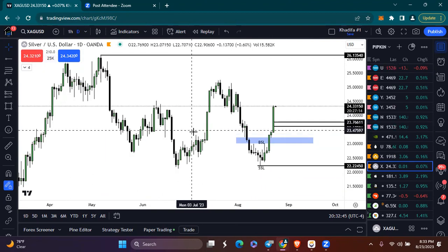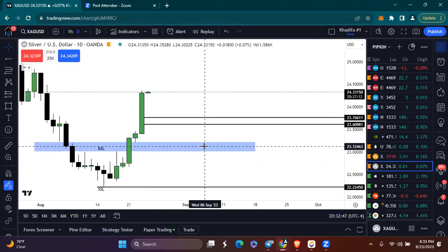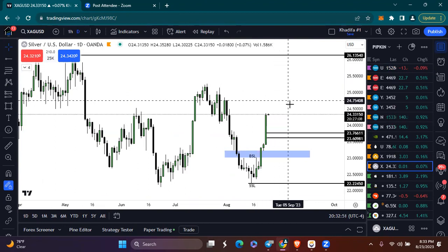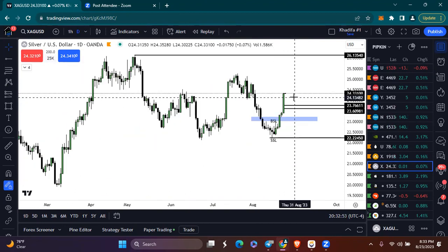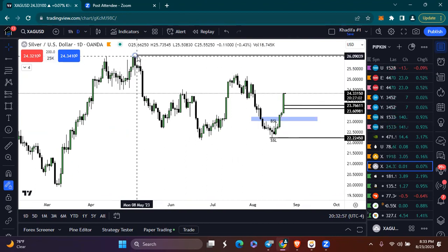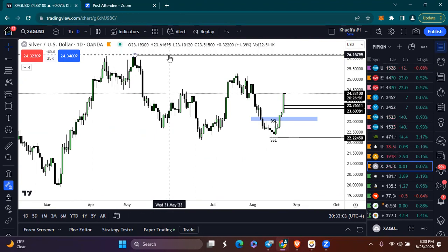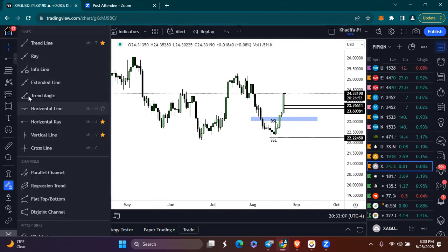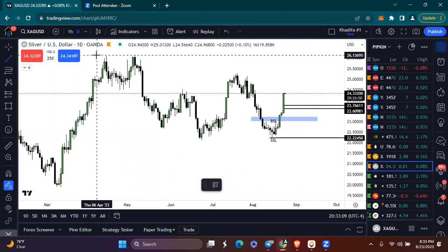No, silver, she gets real violent at times. So we could see silver just go ahead and keep expanding to the upside until she runs this buy side liquidity up there, these equal highs. That is a pool of liquidity sitting right there. Matter of fact, let me take that off like that.